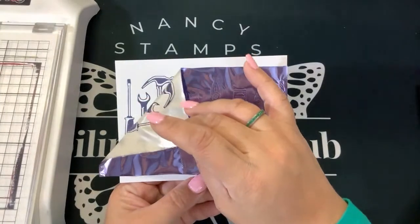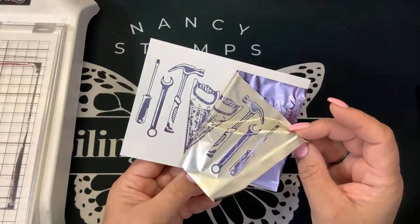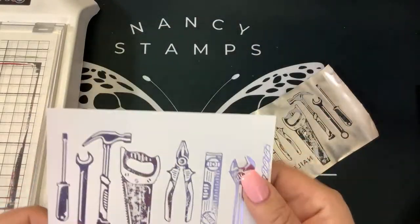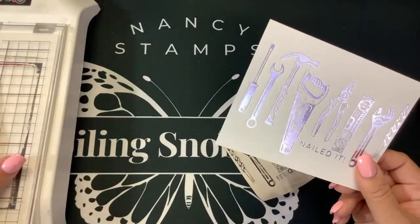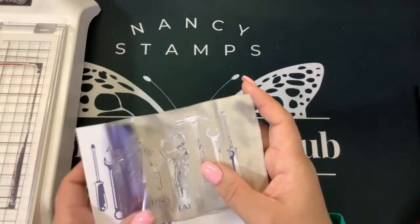Okay. Little under on that one too. Same thing, I think. I got to add a longer time. Now I used the right paper on that one, but I think what I'm going to do is run them through twice. So let me show you what I mean by that.